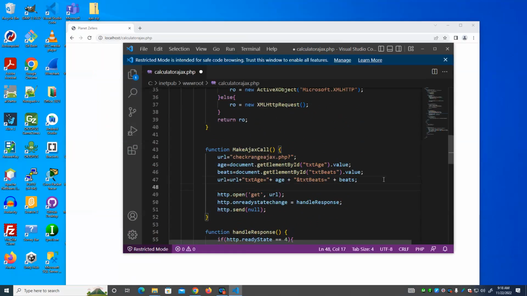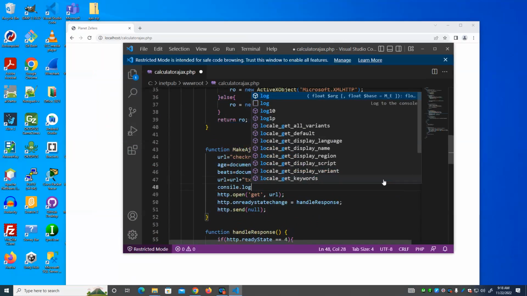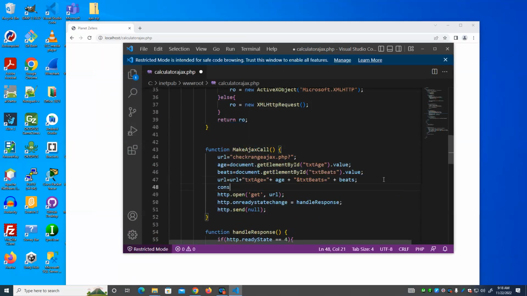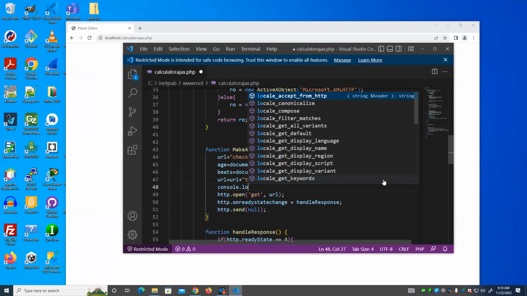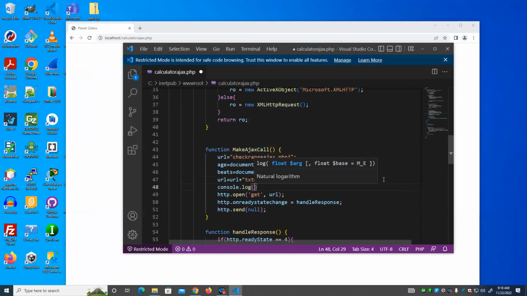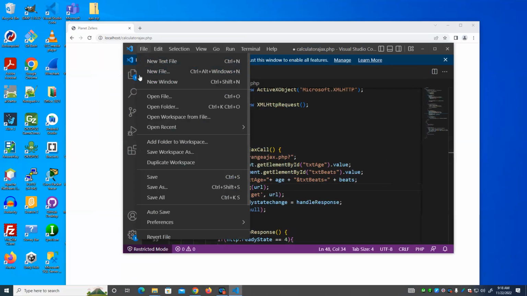As I was saying before, I can put in here the URL and make sure that it logs the URL that I'm expecting to see. I'm expecting to see the URL being check range AJAX dot php and the age and the number of beats tacked onto it.